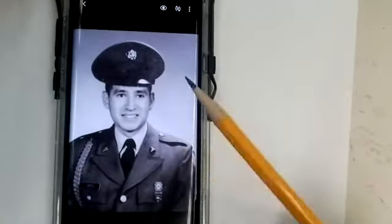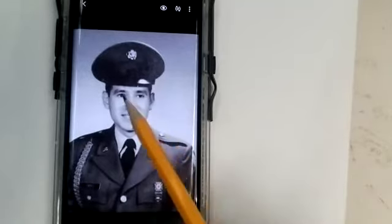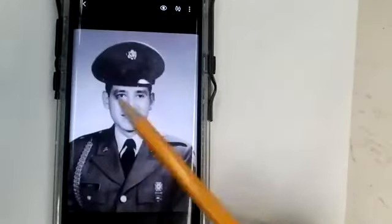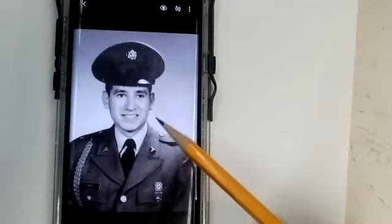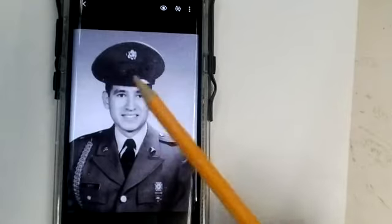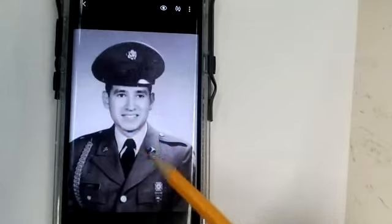Now, if I'm looking at this one, I was going over it quickly right before I restarted the video. You do notice that this is a heavier flash versus this one. This has less flash. So this is again during the era when they would use flash a lot for the studio shot. They still do, like if you were to go take a Sears portrait or something like that, they're going to use that photo quality flash. So be very careful if you're using flash. I would prefer natural lighting.